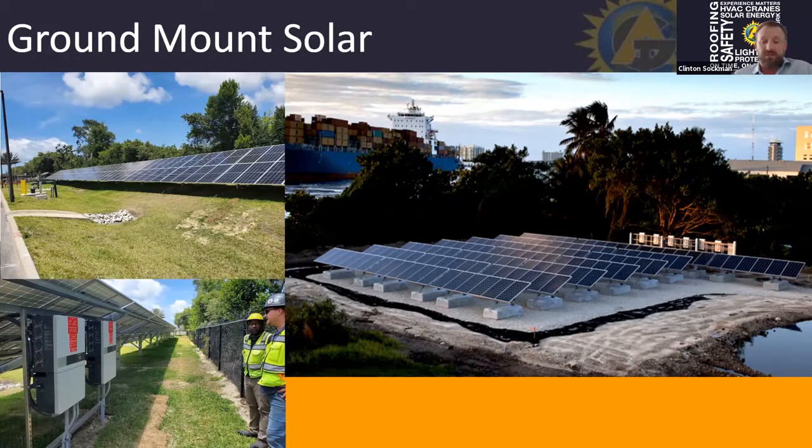John Lloyd Park on the right was the first ground mount that we had built in Florida. It had a custom foundation, which kept us above the water line. There were concerns because John Lloyd Park, as anybody familiar with South Florida knows, sits in between the intracoastal and the ocean, and it's barely above the water line. So we can deploy these ground-mounted solutions. They're often cost-effective, and they're definitely useful in space-constrained areas. If you don't have enough roof area to fit something, ground mount is a great way to look at it.